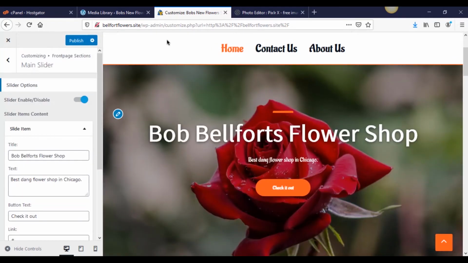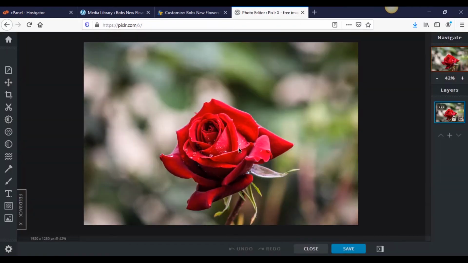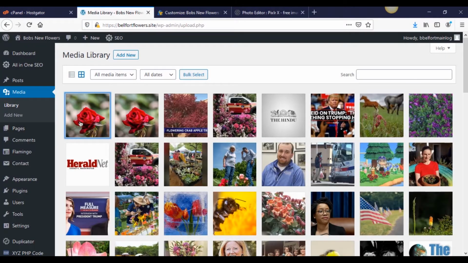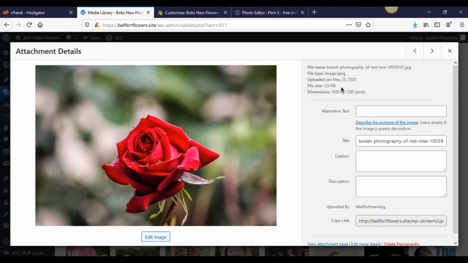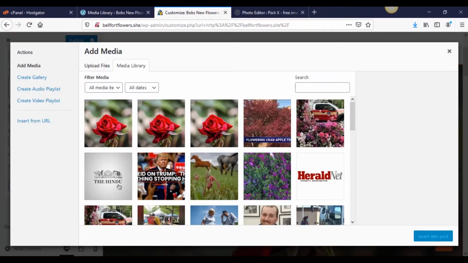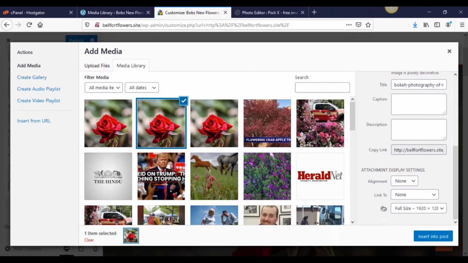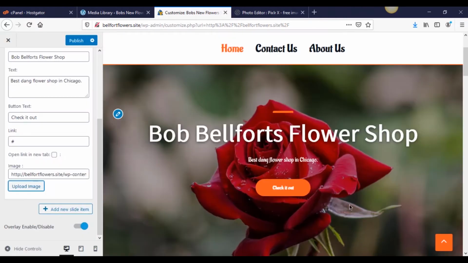Okay, actually, I realized something here. I just had to break off for a second because the image was shown in low quality, and even at the quality we saved it at, the 150 or the 125, it should have been decent quality. So in that 125 KB picture that we uploaded, in this particular theme, when you go to upload an image, sometimes at the bottom, you have to insert it as what it wanted, and it was set to large. So it was actually taking an 800 by 500 picture and trying to blow it up to fit, but the full size is what we wanted, and then we insert that in.